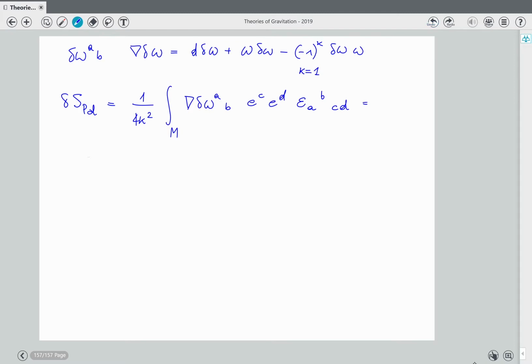First, we freely raise and lower indices because we remember that del eta AB is equal to 0. And the second thing is that we can show that similarly, actually it follows from that, the epsilon tensor is covariantly constant as well. So with any kind of indices, raised or lowered, the epsilon tensor is covariantly constant. How do we prove that?